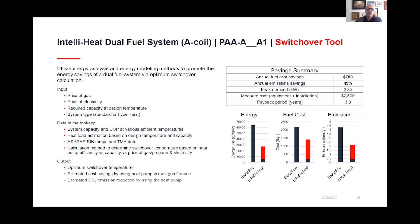So the way the switchover tool works, I would not even begin to explain this because I couldn't do it any justice as far as our engineers, our product people, and even Mark Knudsen, who's on the phone here with us. What I can tell you is this allows us to look at the variables of the house, the cost of electricity, the cost of natural gas, to really dial in the best performance for the consumer. So we always want them to be comfortable.